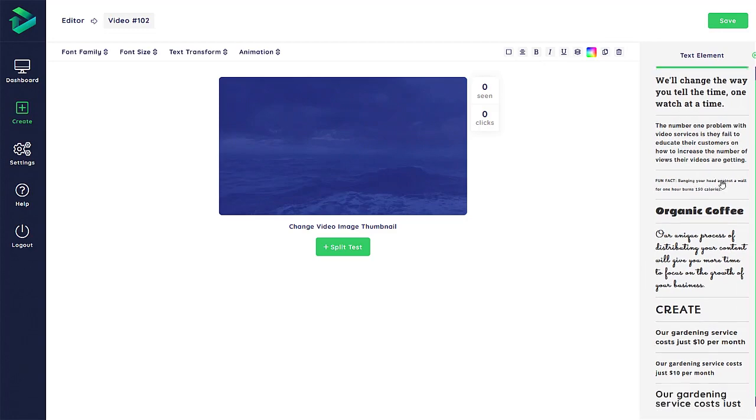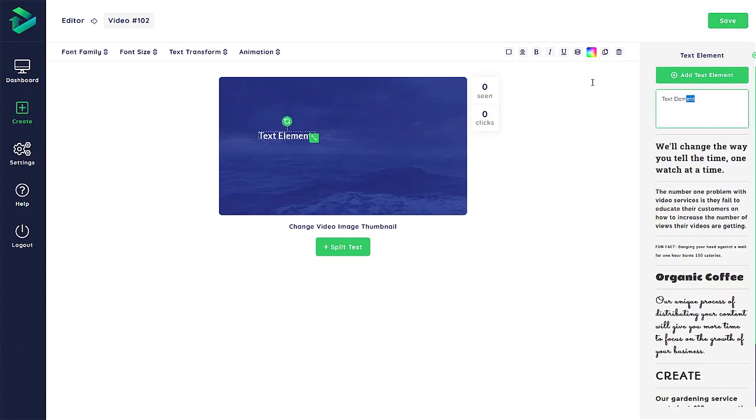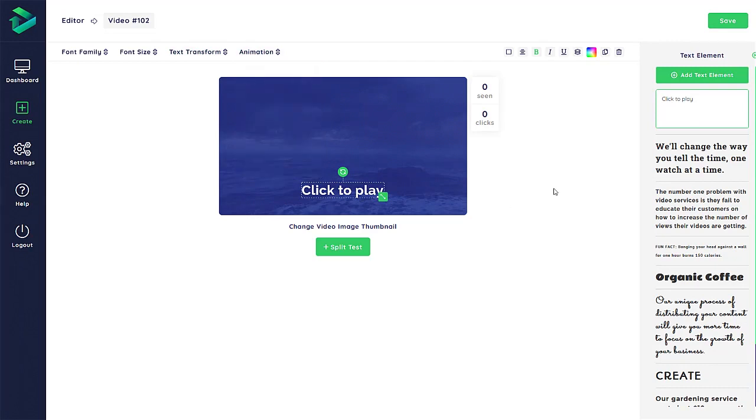Next thing is text. So typically you want to have text saying something short, click to play. And we've got all these pre-built styles here, so we'll just add in the default element. We'll just say click to play. And you can choose the different fonts here, so you can pick Raleway, choose the size of the font area. You can choose the font size here. You can transform it, you can add the animation. So I don't think you want to animate every single element in this because it could make it a bit confusing. So we'll leave it just as click to play, and we're going to add some other elements with subtle animations.